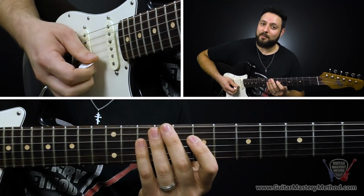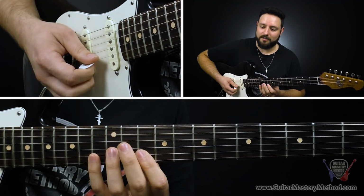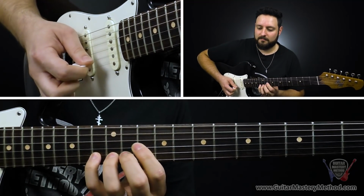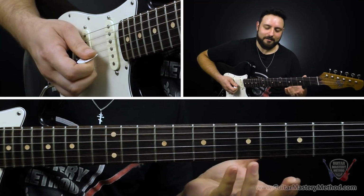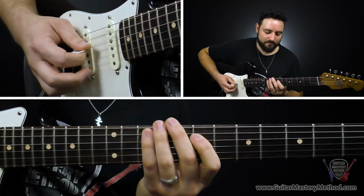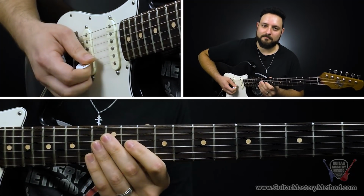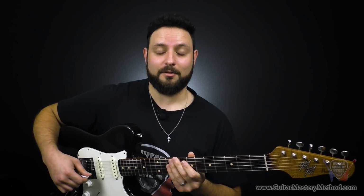Now when we bring it to the upper octave, right, remember, it's 3 frets up, then we bring it down to those strings. So now we've got lick number 2 spanning across 3 octaves. And finally, I got one more lick to show you. Lick number 3 goes like this.